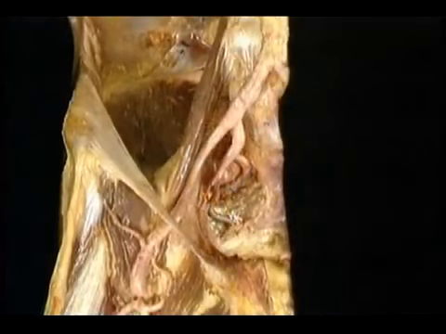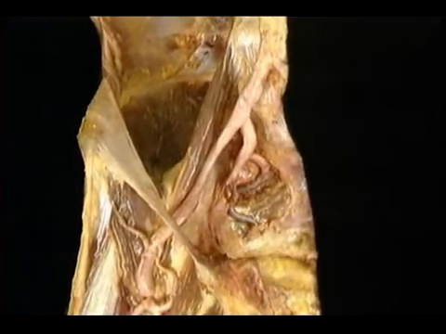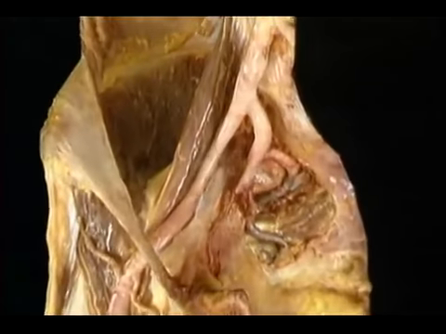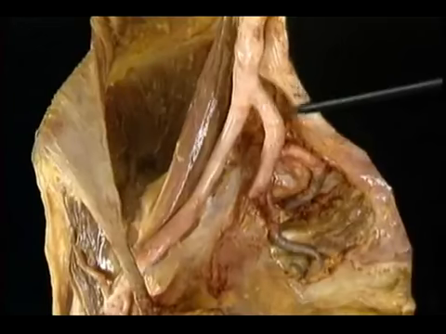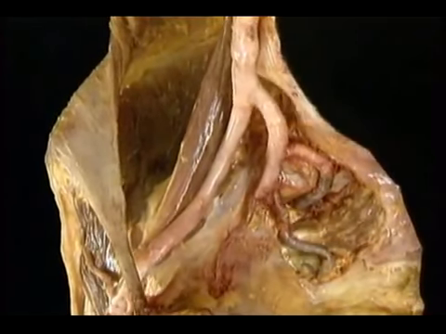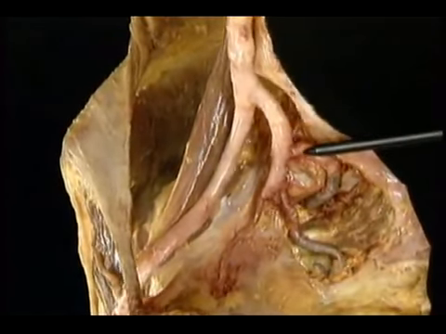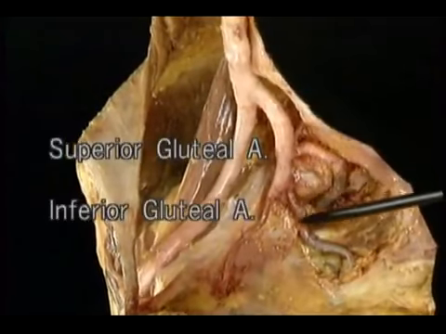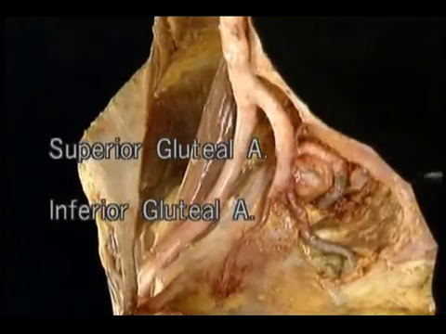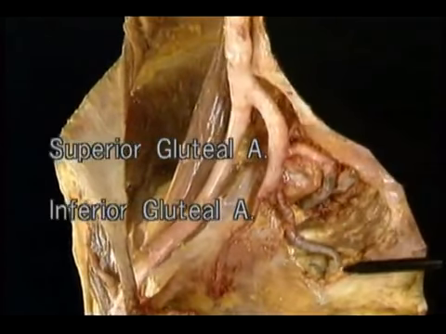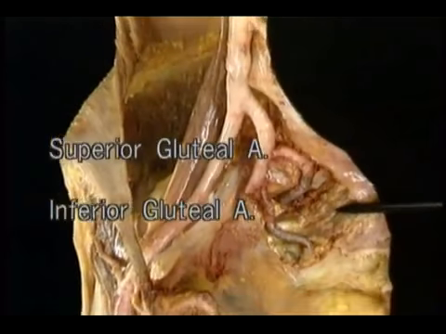Now we'll go up to the internal iliac artery again to look at the gluteal vessels, which provide the blood supply for the buttock. The left side of the pelvis has been removed to give us a better view. Here's the internal iliac artery. Its branches which go to the pelvic viscera have been divided. Arising from it and a little discolored in this specimen are the superior gluteal and inferior gluteal arteries. They both pass backward through the greater sciatic foramen, one above and one below the piriformis muscle, which is here.